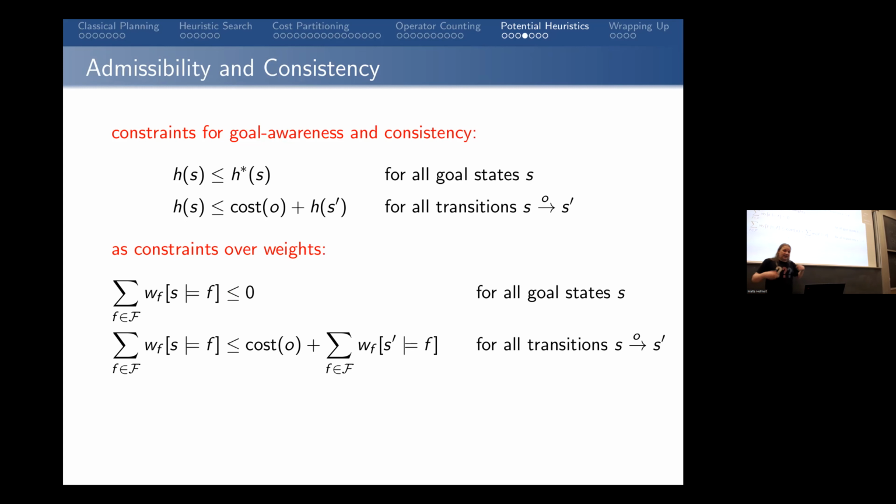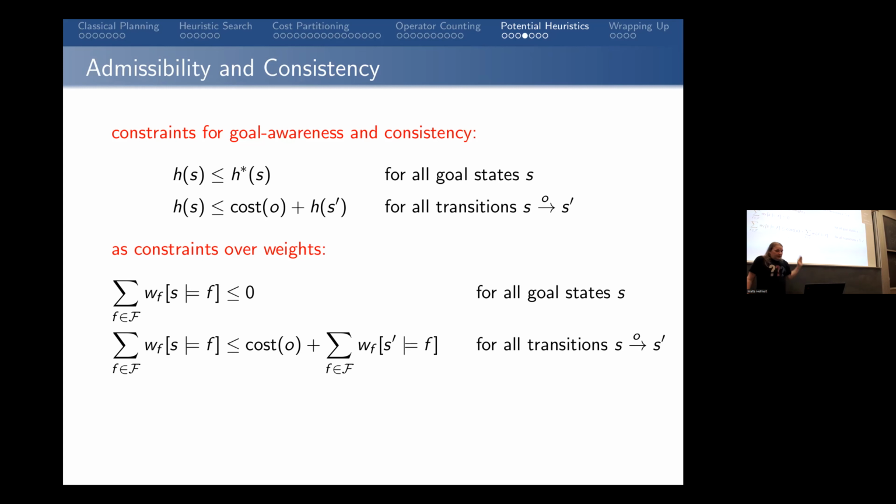So if we're looking at a particular state transition, for example, over here, I can plug in the definition of the heuristic value of s. I can plug in the cost of the operator. I can plug in the heuristic value for s prime. And if I'm thinking of a particular state s, a particular state s prime, a particular operator, the indicator functions, I can evaluate them. They're going to be 0 or 1. The cost is going to be a number. I can plug in this number, right? Hopefully that makes sense.